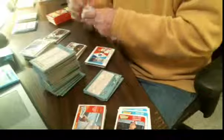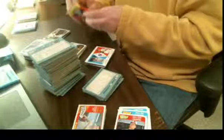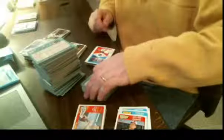You haven't hit one yet, Mike? Yeah, I remember the first break on Heritage, Mike. You didn't really hit a whole lot until you hit a couple buyback cards, I think, with the Royals. There's not a whole lot of autographs in their Heritage, though. I mean, I got 3 so far, but I think 3 is about the most you get usually in the case. Now, I got 2 reds, so I bet I get at least 1 more regular auto. And besides that, some of the autos are much more common than the others. There's about 5 guys, 6 guys that are definitely a little easier to get. But the 2 red ones we got were definitely not one of the easier ones to get.